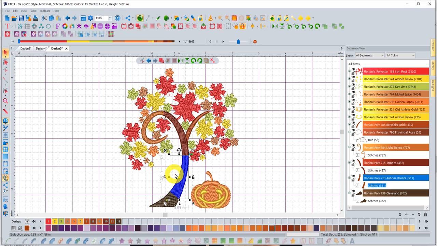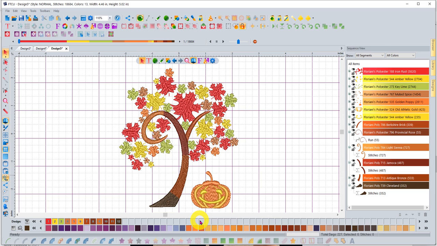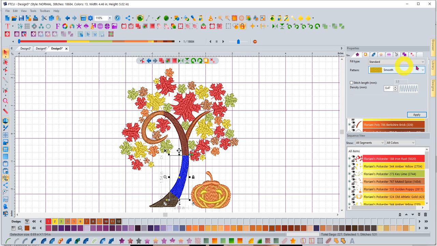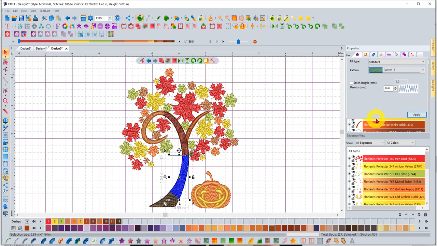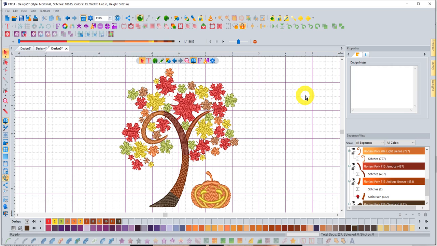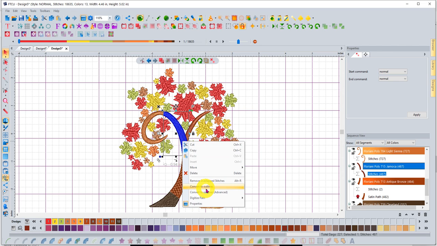So I'm going to right click that, convert it to outlines, and now if I select it, I'm going to make my properties box appear again, and I can change the fill pattern. Let's say I want this fill pattern here, and click apply. And so I get a little different fill pattern there.